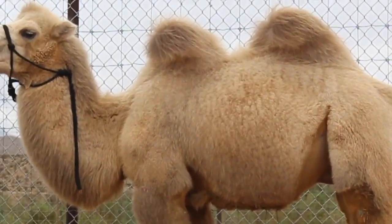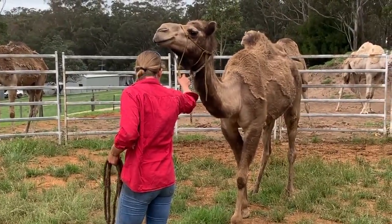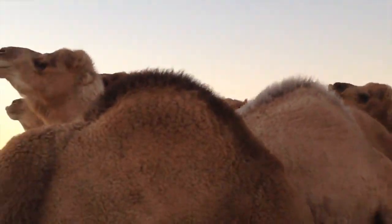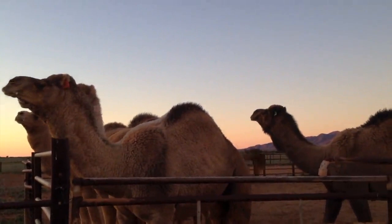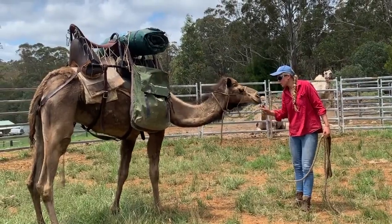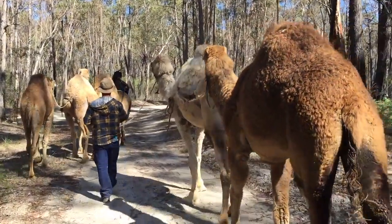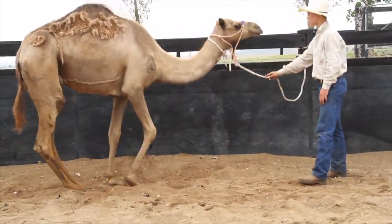Now, what about the whole body signs of the camel? Some camels can tend to be pushy and push on other handlers or owners. What does this mean in camel language? It could mean several things depending on the camel's history, but let's look at the basics. In a herd setting, camels will push on each other to show their assertion to other members in their herd. It's totally fine for a camel to push on another camel, but a camel pushing on a human is a big risk of the camel unintentionally hurting you. If a camel is pushing on you, it's commonly a sign that you need to set clearer boundaries. Taking your camel through a gentle and trusting training process would serve you and them very well in the future.